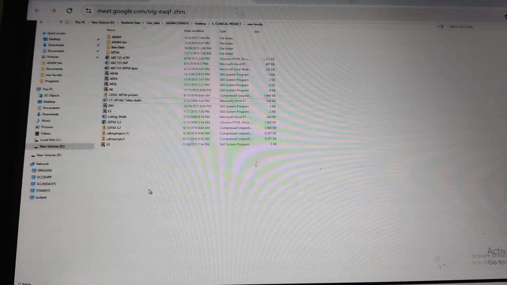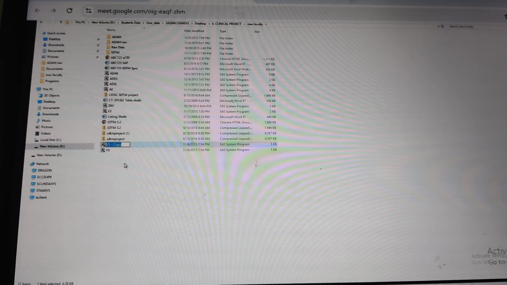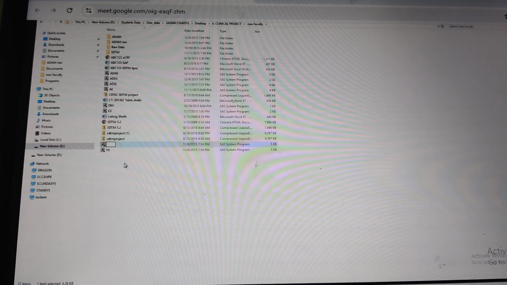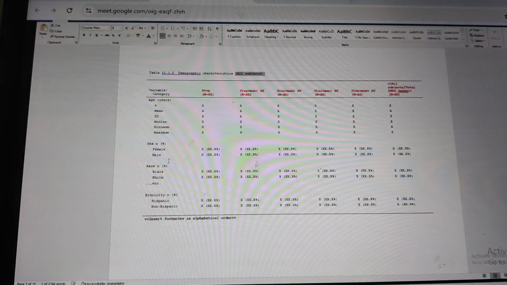First we'll kickstart things. I'll copy one of the programs and then edit it. This is the DM table, table 11.1.2.